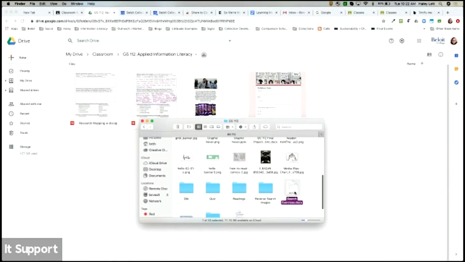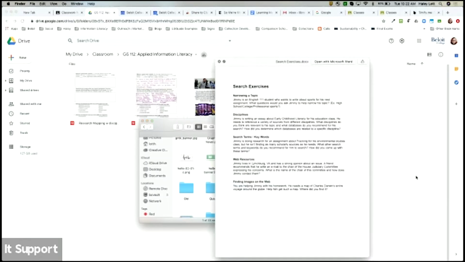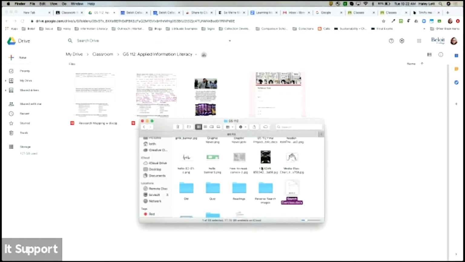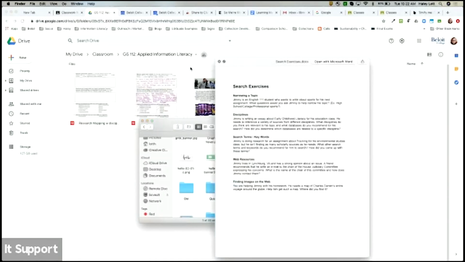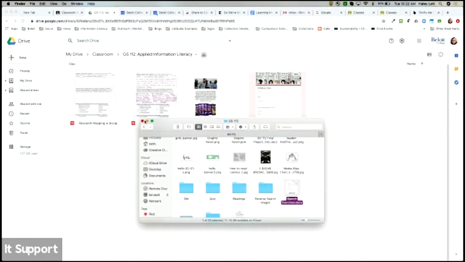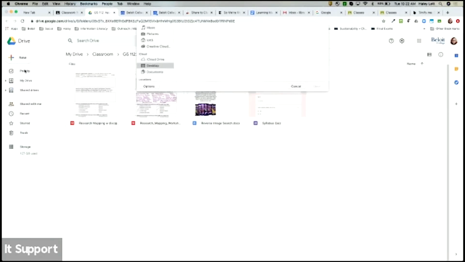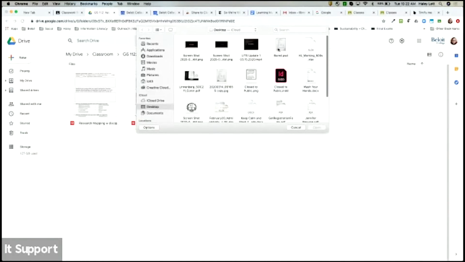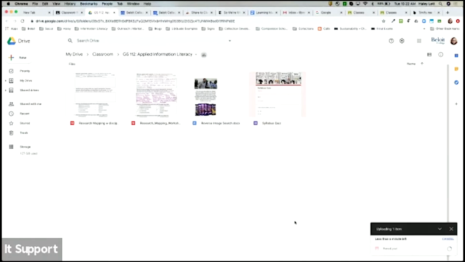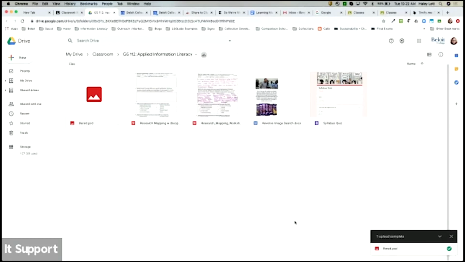If I want to add this search exercise document from my desktop, usually I can click and drag it, but my trackpad has problems. So if I go in and upload a file, let's add this one. Okay, so this is going to put this in my folder for this class.